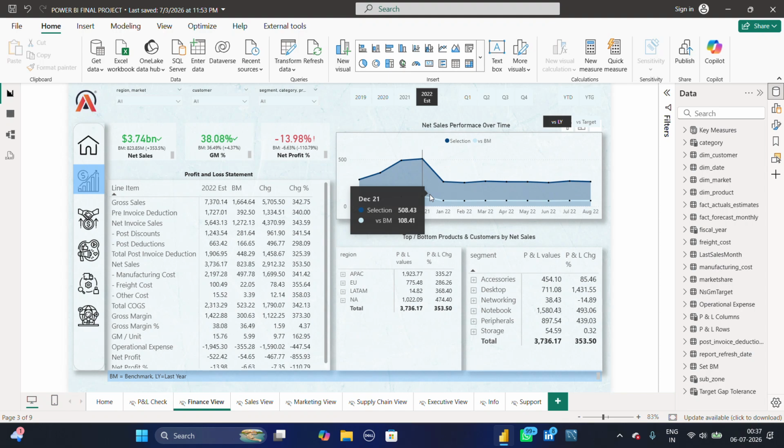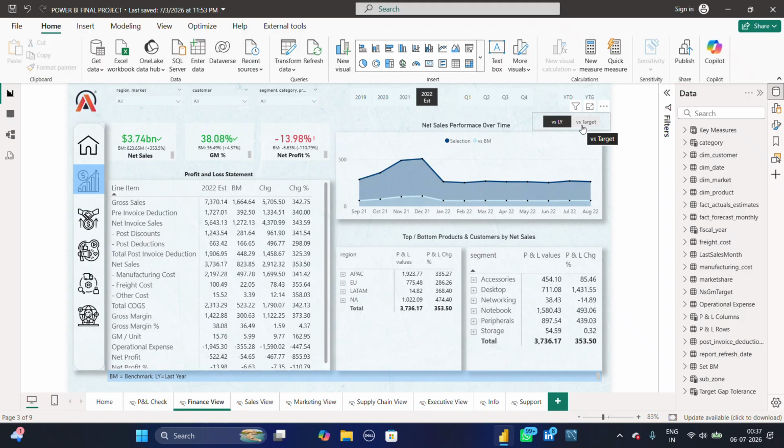At the top of the chart, we also have two comparison options, that is versus LY, that is last year, and versus target. Versus LY means comparison with the last year, and when this option is selected, the chart compares the selected year's performance against the previous year.